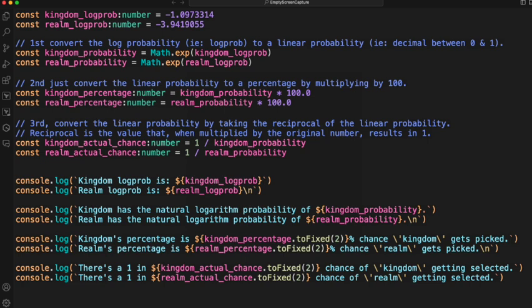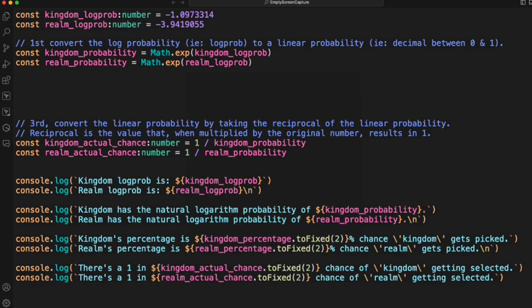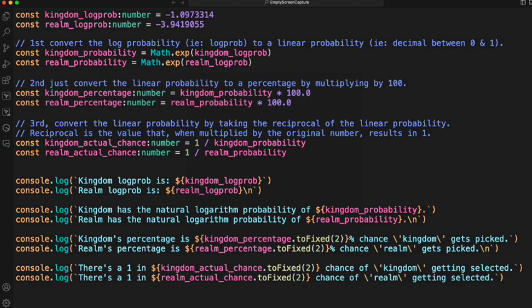However, seeing these two values alone may not provide enough context for many of us. To ensure we have absolute clarity, we'll convert the natural logarithmic probability into a standard percentage value by multiplying the probabilities by 100. We now have an easily interpreted percentage from our Logprob values. And while this percentage value is extremely useful, we can take it a step further by calculating the actual probability of the token being selected.